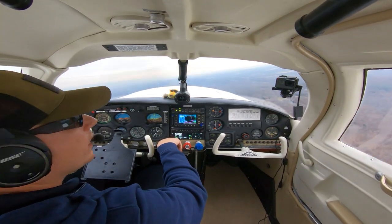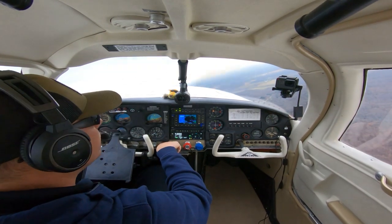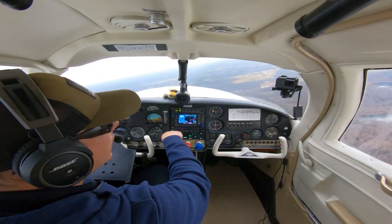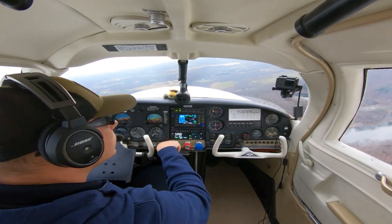Let's do an engine out now, let's see if I can make it back to the runway. Let's see what happens. I don't know if I could, I'm too far out because I was looking for this Cub. Let's pull the power back, all the way back to idle. And Orange County traffic, I'm going to be simulating engine out for 2-2, Orange County. See if I make it. All the way back.